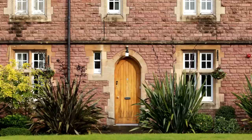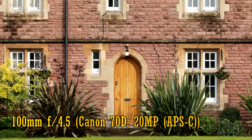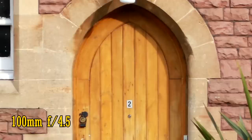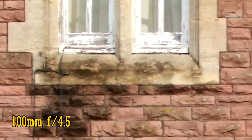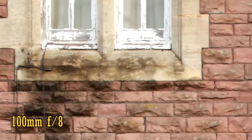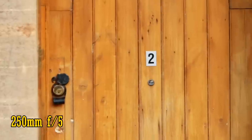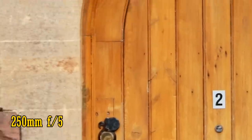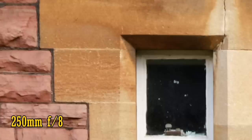Let's put the lens to work by challenging it with a high-resolution APS-C camera, in this case a 20MP Canon 70D. The pixels are tiny on this camera, which presents quite a challenge. At 100mm and f4.5, sharpness levels are just OK in the middle of the image, while the corners remain quite good — quite even sharpness overall. Stopping down to f8 gives a little more sharpness from the corners and back into the middle. Zooming in to 250mm, the lens is still just about doing OK: sharpness levels aren't too bad in the middle, although the corners are a touch softer. Again, stop down to f8 for a bit more sharpness, but it's not the most punchy picture quality.